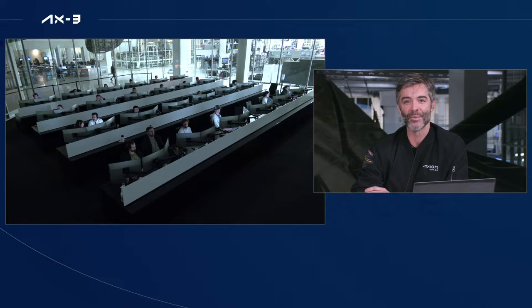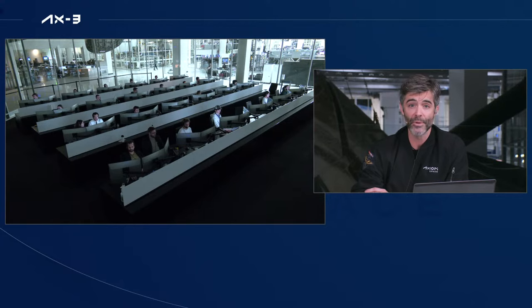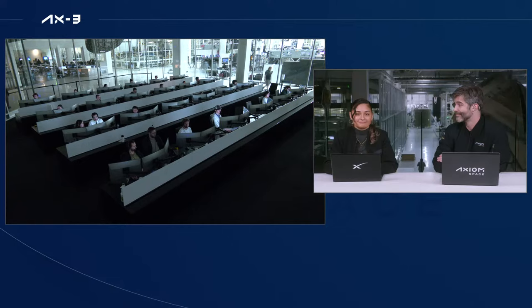Also, the Ax-3 astronauts performed 56 different experiments, including studying metastatic breast cancer organoids for the Stanford Stem Cell Institute. And we were told the crew was able to see microgravity-induced changes in organoid growth versus how they grow on the ground. That is a very long list of things that this crew did on board the International Space Station, but all really awesome. It's great to see that they also incorporated some outreach events throughout all their science experiments that they had to do while they were working there.